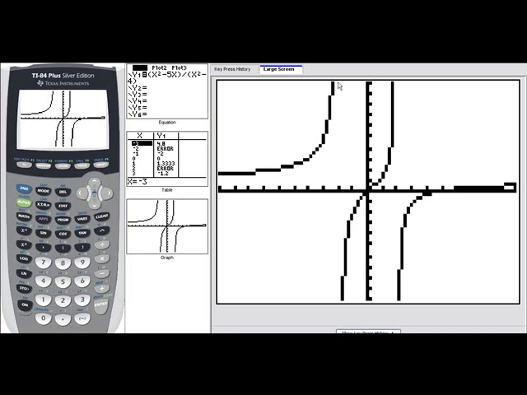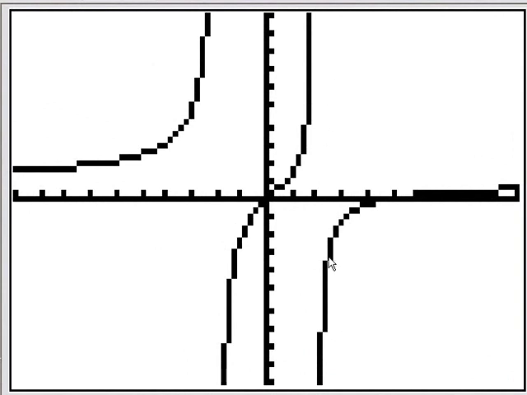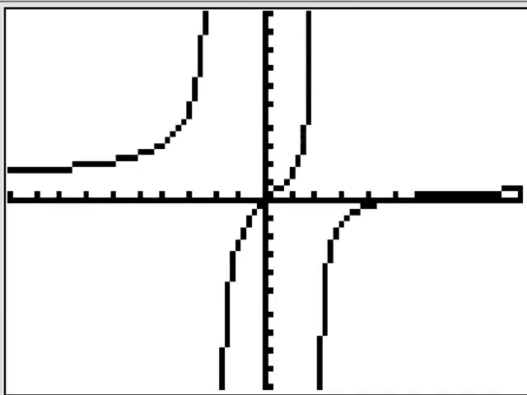Obviously we have negative 2 and positive 2. We can see that the function doesn't exist there because that's where we end up with a 0 denominator, but we do have a value in between the two. So the range, remember, is essentially my y values, my up and down. You can see if I zoom out, continue to zoom out, this goes on all the way to negative infinity, and this goes all the way up to positive infinity. So my range in this particular case is going to be negative infinity to positive infinity.